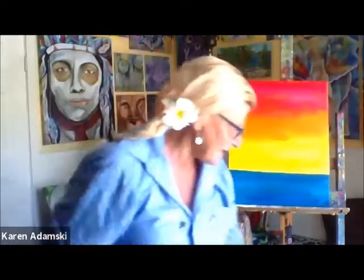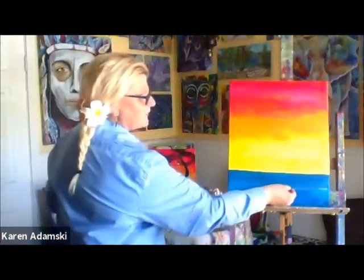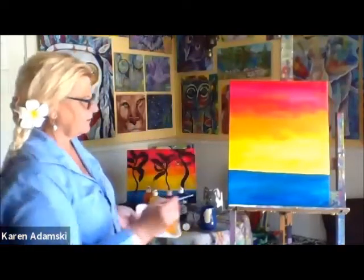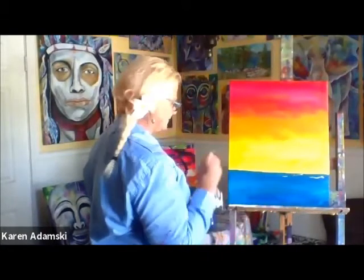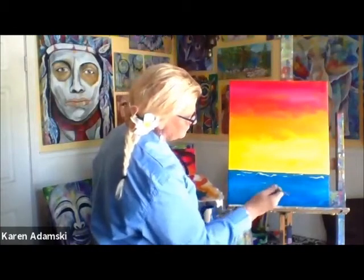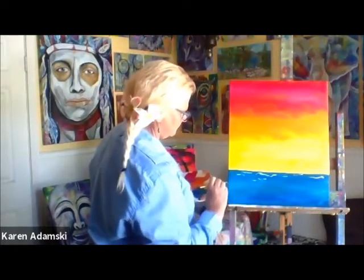So for the waves, all you have to do is just grab a little bit of white and a little tiny brush. And basically, to put the waves in, you kind of focus on the upper part of this blue. So if you were to cut your blue in half, you want to put the waves in more of the upper part of it. Okay, so you just take a little bit of white. And then just here and there, drag some in. And I kind of turn my brush as I go. Put some on the edges.